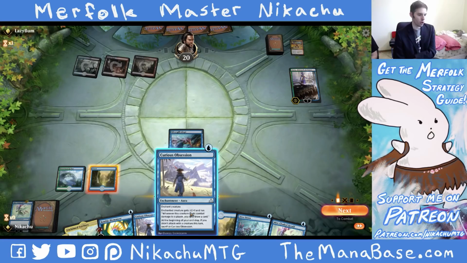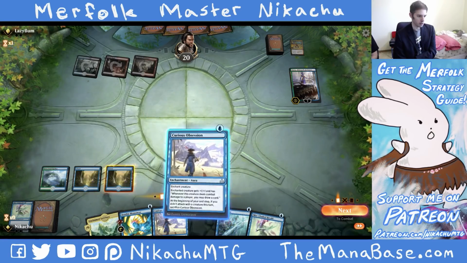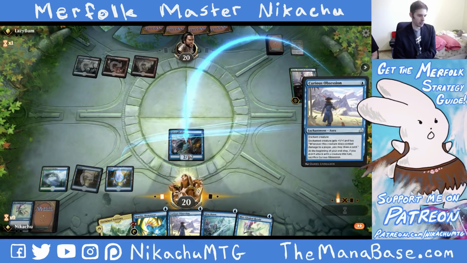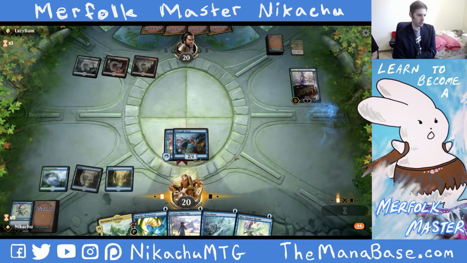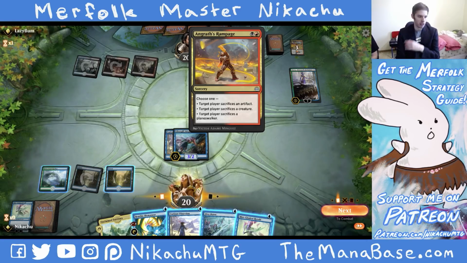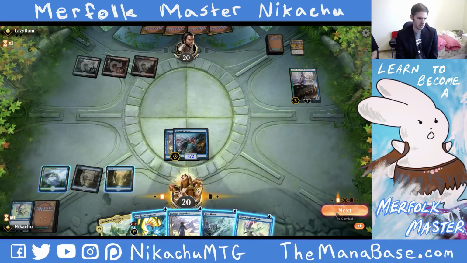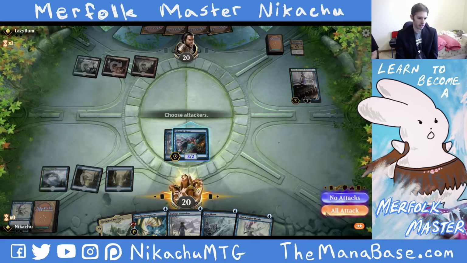I think we're just gonna go all in, to be honest. We've got to dive down. Or do we play around? We can, but they just played this Angrath's Rampage, which makes us sacrifice a creature. We could play a Mistcloaked Herald instead to try to play around this for a turn. Yeah, I think we should do that. Should we? I don't know. Yeah, we're gonna do that.